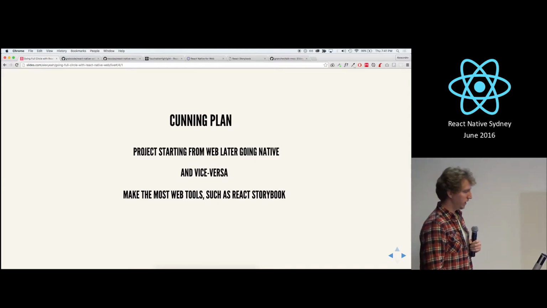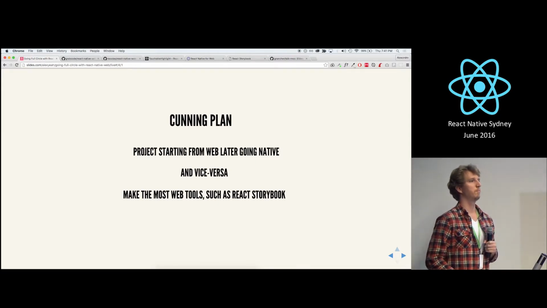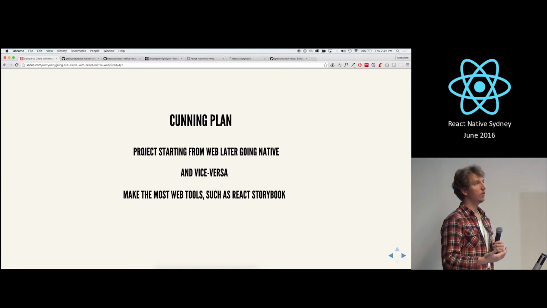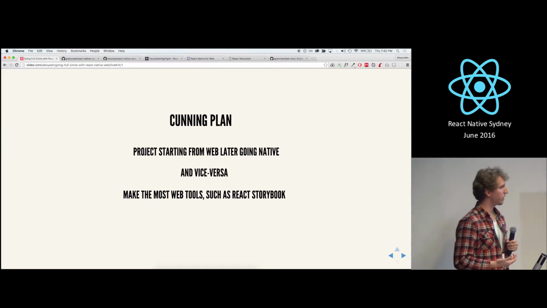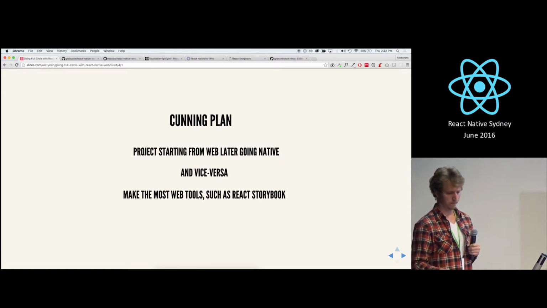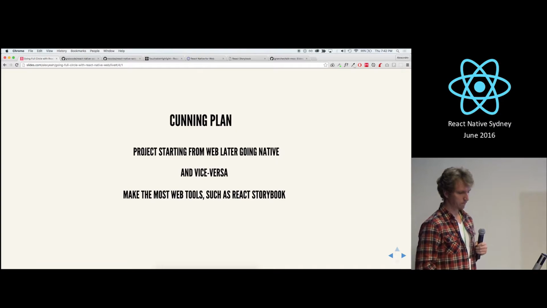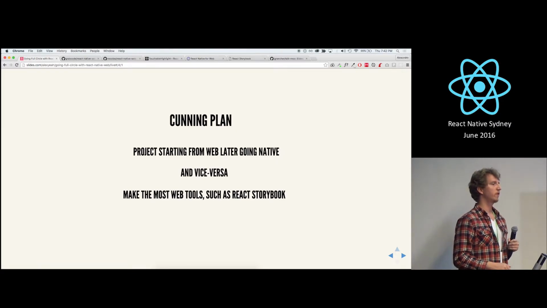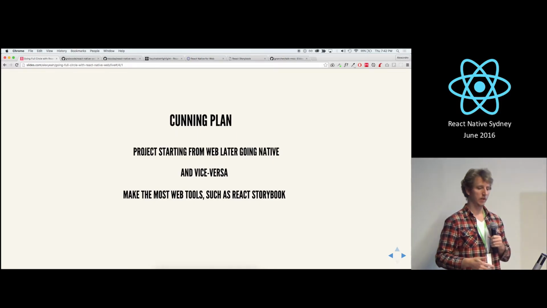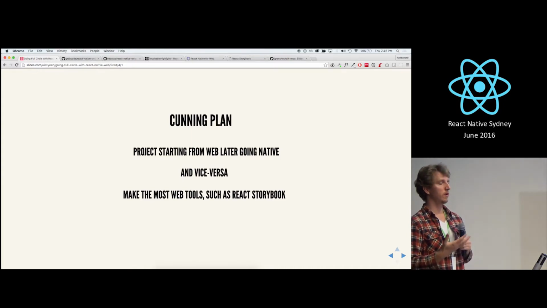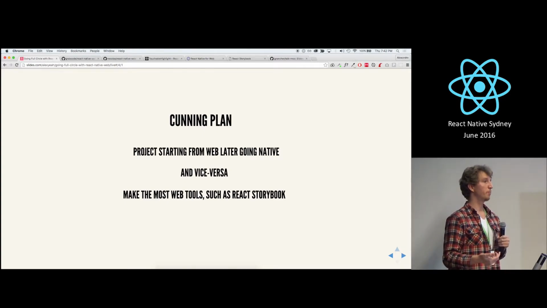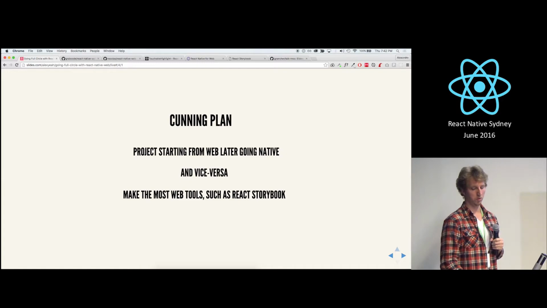And finally, something that you could not use with React Native, at least for now, it's some very nice tools. And one of them, it's just a few weeks old, like maybe 2 months now. It's called React Storybook. It's a very convenient way to design your component outside of your app. And the problem, obviously, is you cannot use that with React Native. Well, with React Native for Web, since you can get your component working inside the browser, you can use React Storybook.